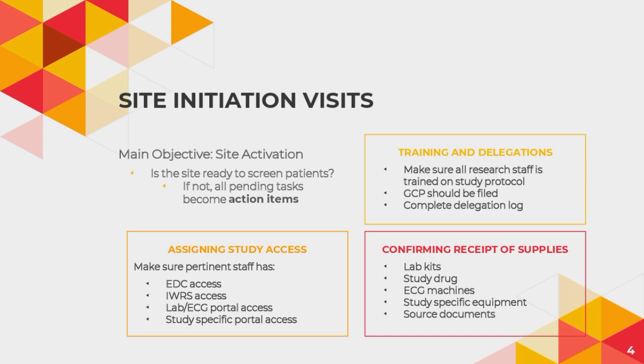Also, you make sure everyone has EDC access, IWRS access, lab ECG access, study-specific portal access, IRB approval. So, CRA question. What is the CRA training the site with, the PI specifically? What does the CRA do? They're just reading slides, right? Yeah, they have protocol slides. Sponsor-approved protocol slides, prepared by the sponsor.